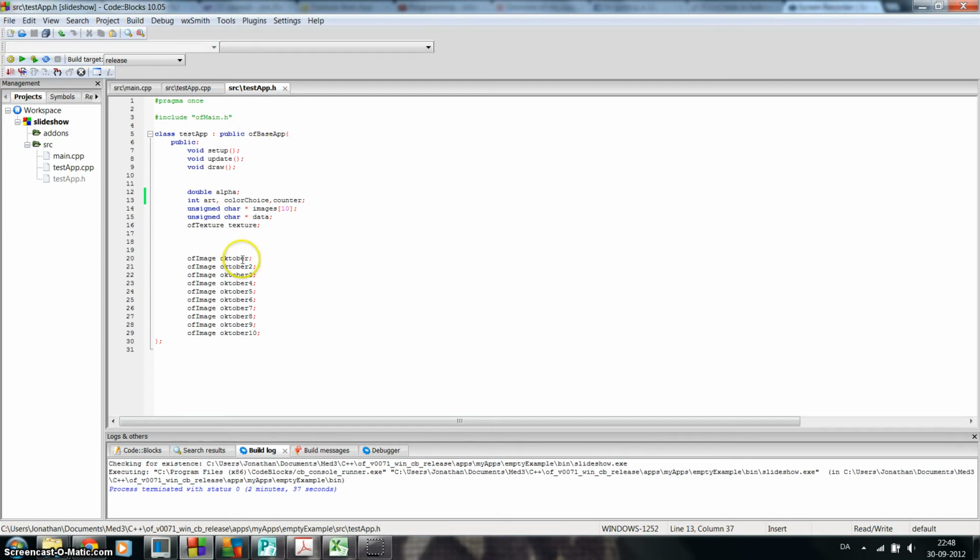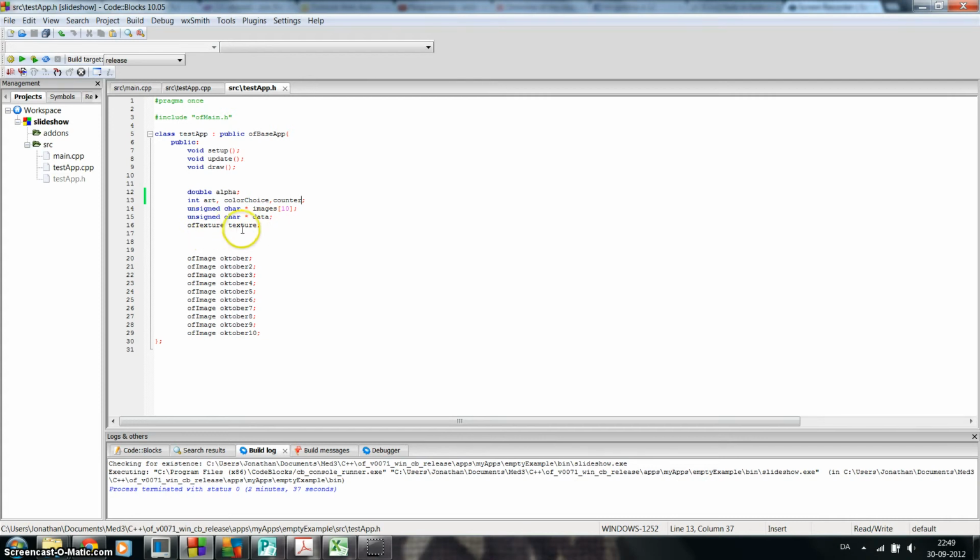This is where I'm declaring the pictures, and I am also declaring some variables. I have the alpha variable, the art variable, the color choice variable, and the counter variable. Here I'm declaring the array of the images, and also a char of the data, which I'll later explain.